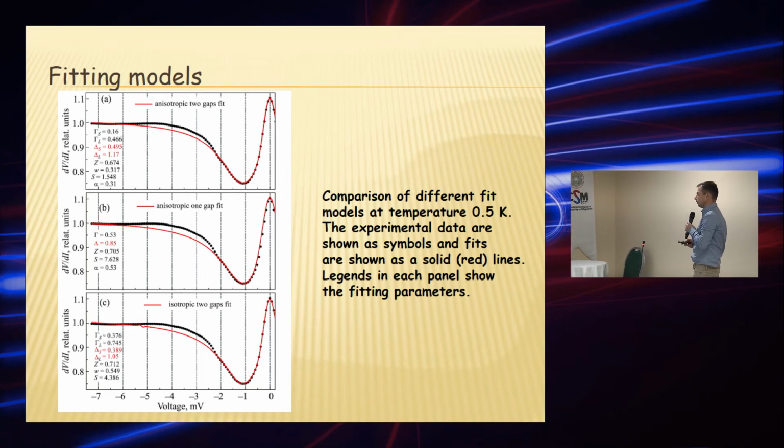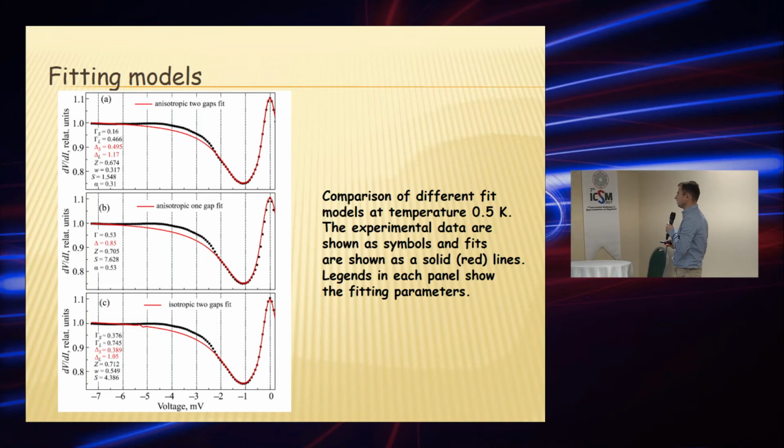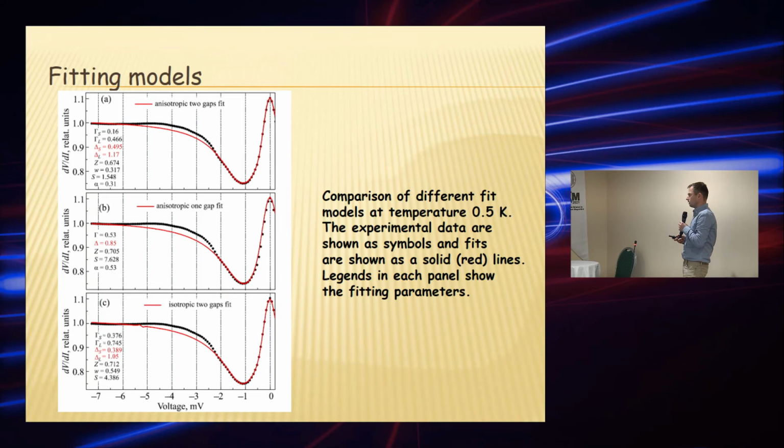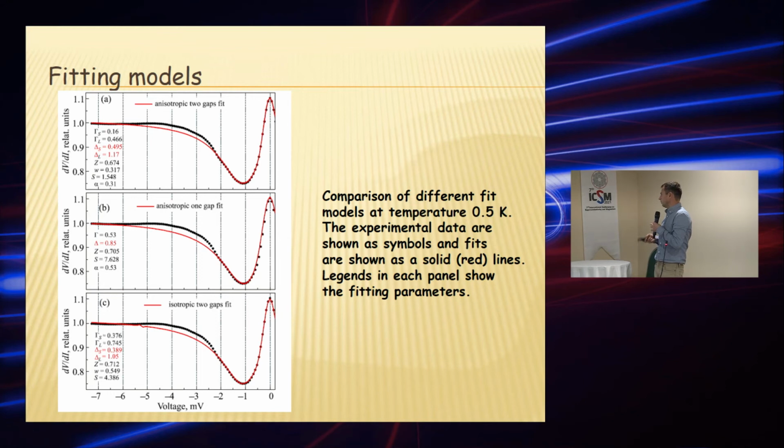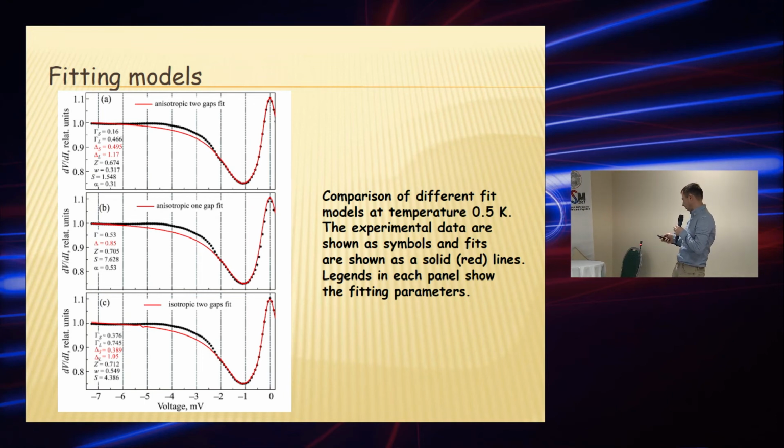The only difference between the top and bottom fits is that the scaling factor in the top case was close to 1, but for the lower case it is pretty big, so it means that we had to stretch our calculated, our theoretical data a lot to match experiments. From that we conclude, more likely, and actually it was shown already previously with ARPES and STS, that in iron selenide we have two gaps which are highly anisotropic.